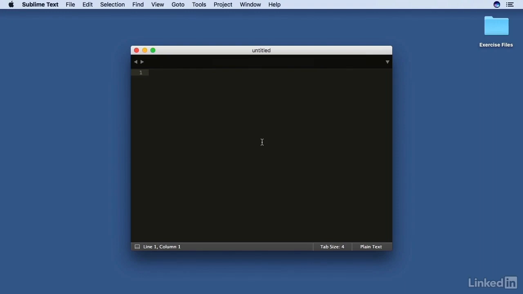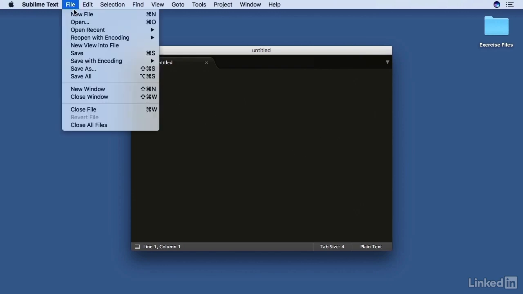When you first open Sublime Text 3, it'll look a lot like this, a plain gray box. If you're on Windows, you'll have the menu bar across the top of the window, but that's about it, not much to look at. If you hit Command-N or Control-N on Windows, you'll get an untitled File tab. But again, not a whole lot to see here.